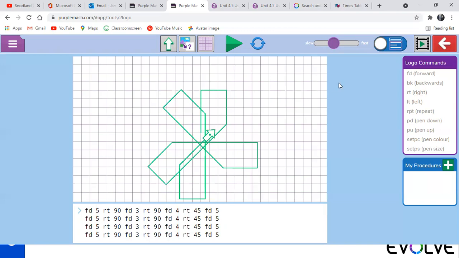Okay, everyone, so hopefully you've had a go at making some patterns. I've got one more challenge for you to do with this program for Logo, and that is you having a go and see if you can create some letters. So for example, here, I'd like to try and create a name. So what I suggest you can do your own name if you want to, but I'm going to do one that's fairly easy to begin with, just to practice. And I'm going to do the name Tim. So it's 3 letters. And it's fairly straightforward, I think.